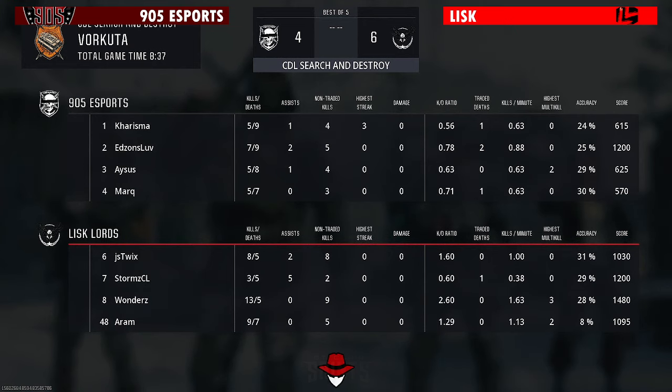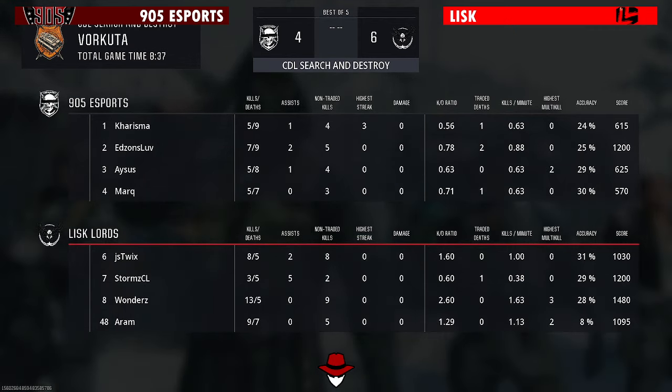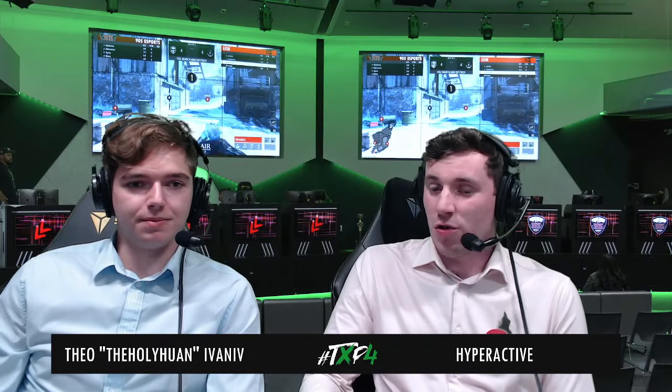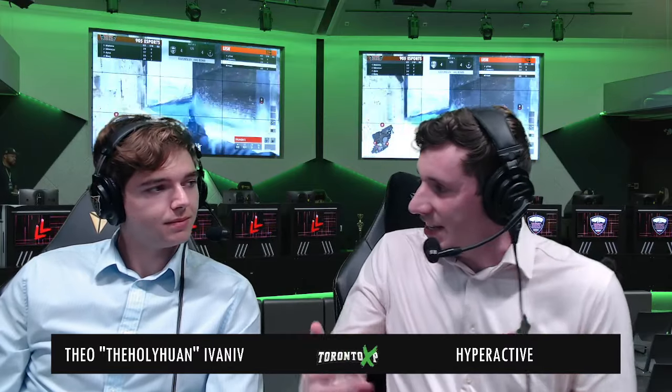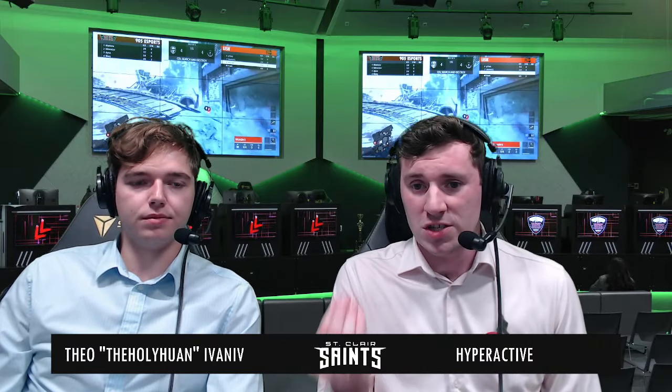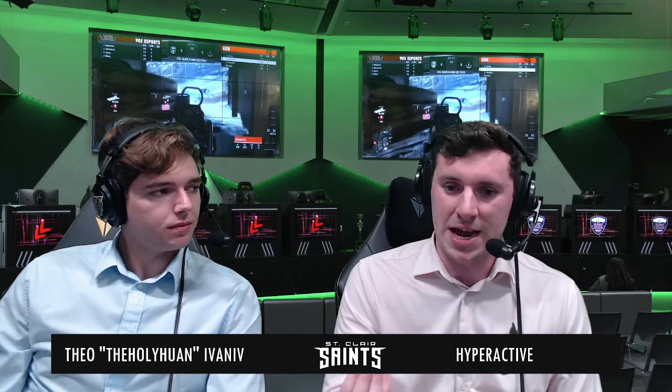Absolutely, and what a turn of events. It looked like 905's map. It looked like they just had that confidence, the feeling behind it. And I tell you what, they did. They showed it on the scoreboard at 6-4, and then Lisk just found this aggression, this extra level of aggression that they needed, and next thing you know, start to chip away, and the mistakes kept following through from 905, and they were only small ones, not noticeable, but small mistakes allowed Lisk to take that map. And it's unfortunate.